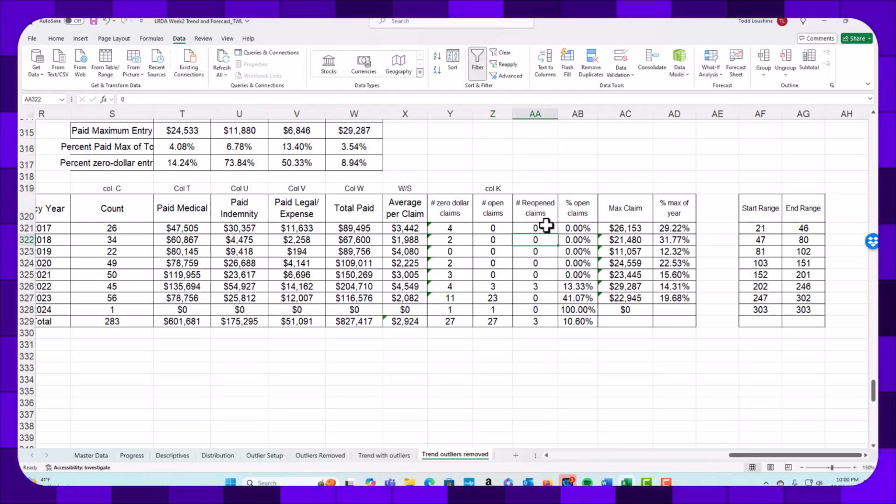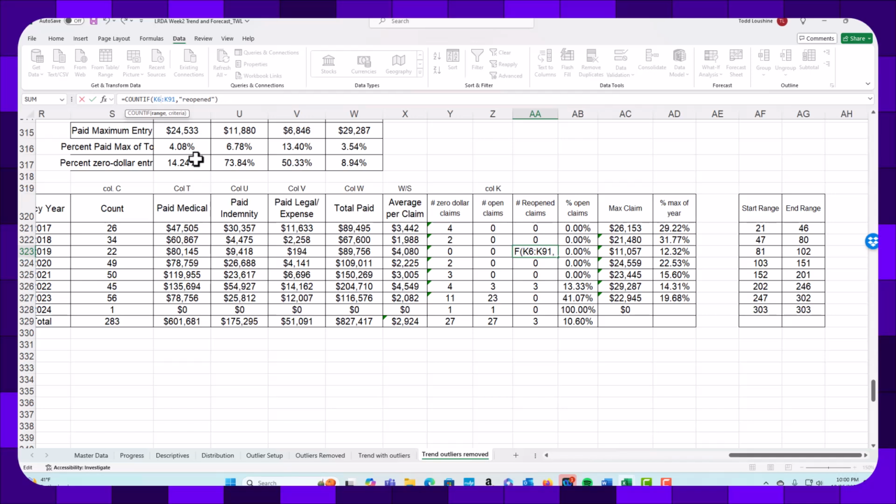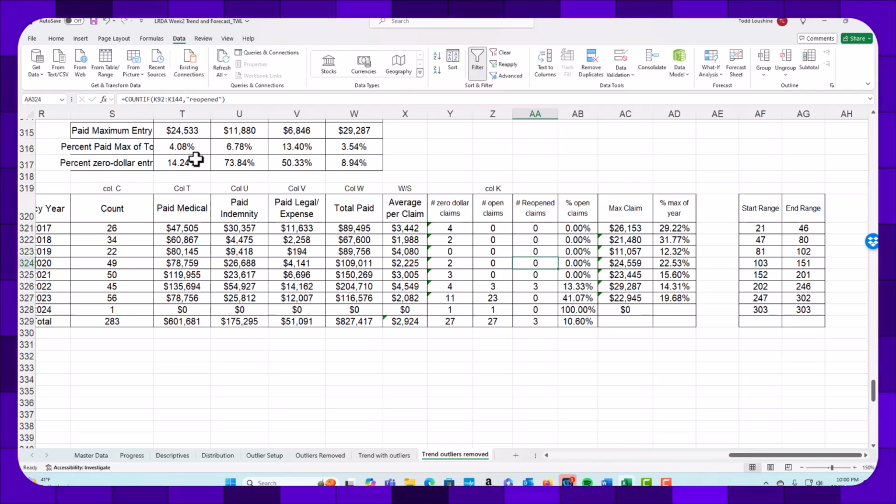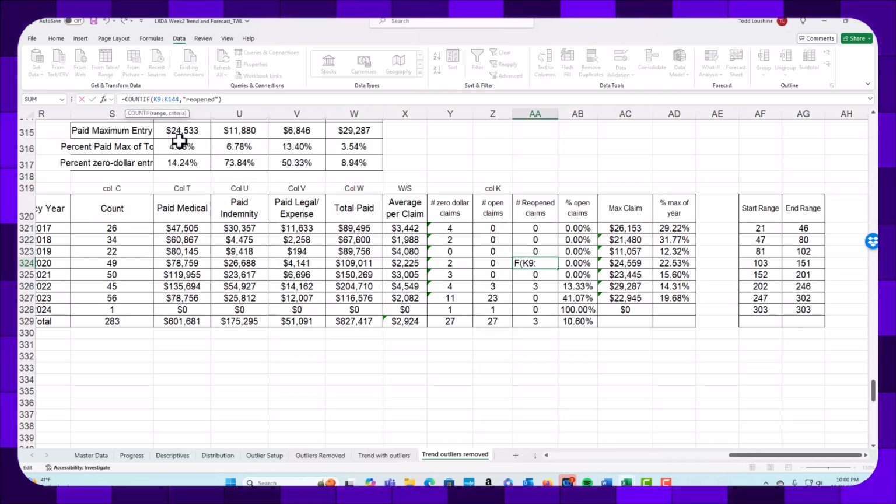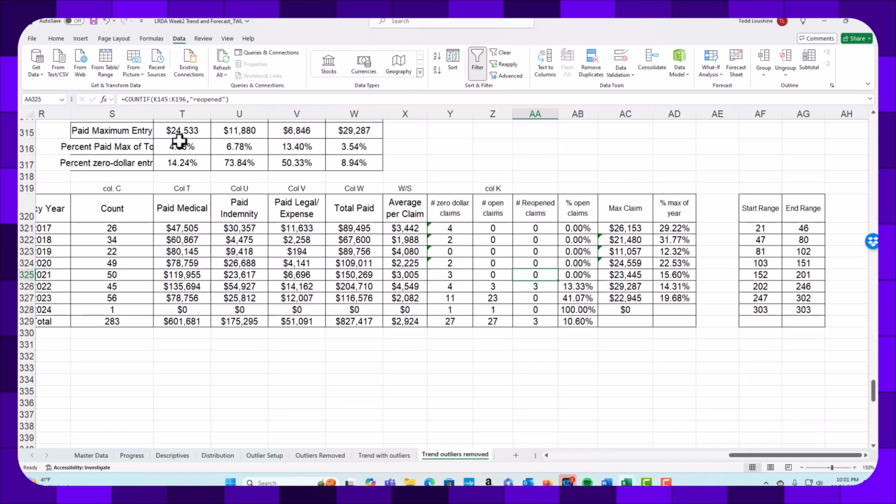This is 0. Yeah, we didn't have any reopen cases up here. I think they were all down here. Like, that's the last one we did. This is 81 to 102. 81 to 102. See if it shows up. Nope. Next one is 103 to 151. Oh, got to be careful here and always check your work.